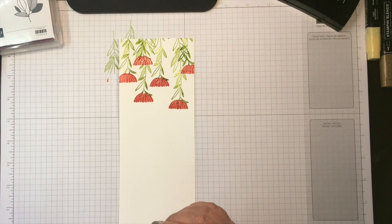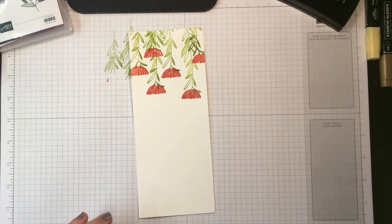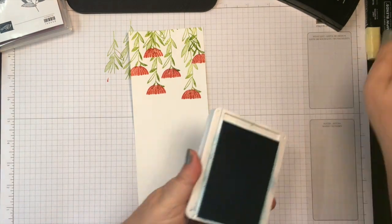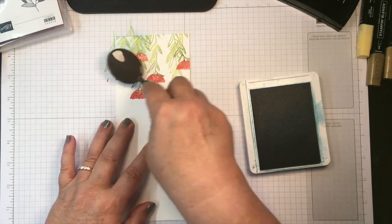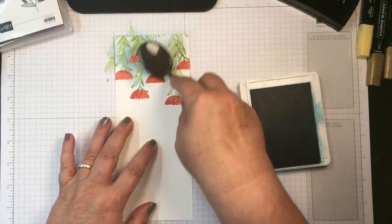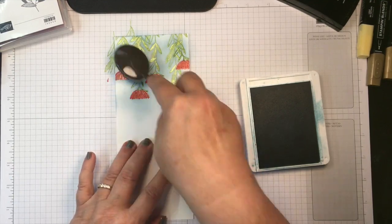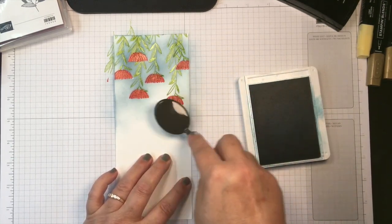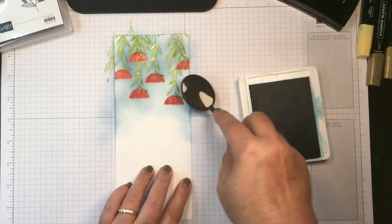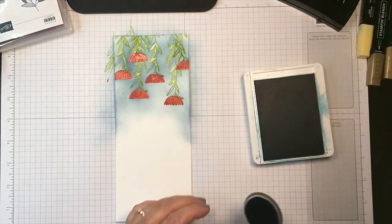And now we're going to have some fun with our background inks. Wipe off any embossing powder I have going on there. We're going to start with Balmy Blue ink and a blending brush. I'm going to start putting in our background colors here. You can go right over these embossed images. How cool is that? And it really makes them pop when you do. Just going to bring it down to almost like a little arch there. Okay, there's Balmy Blue.